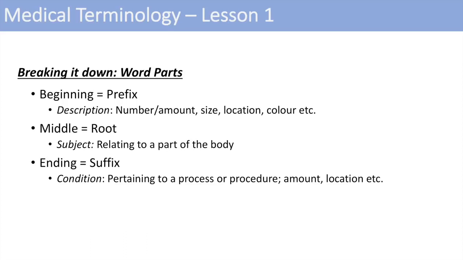In a medical term, each word has a beginning, a middle, and an end. The beginning is known as the prefix, and this is typically a descriptive part of the word that tells you the number or amount, the size, location, color, etc. The middle of the word is known as the root, and that's kind of like the subject of the word. It usually relates to a part of the body.